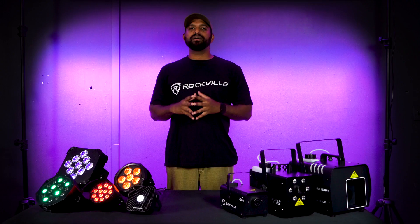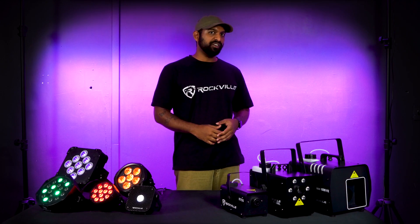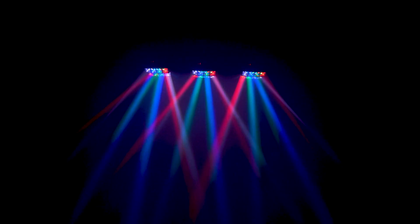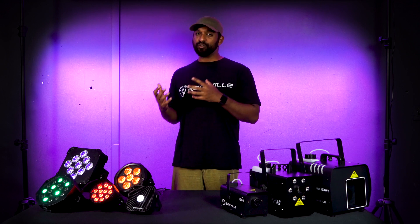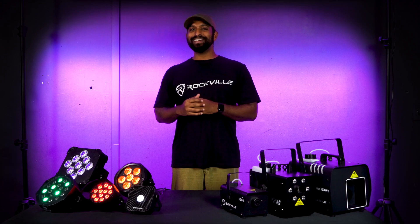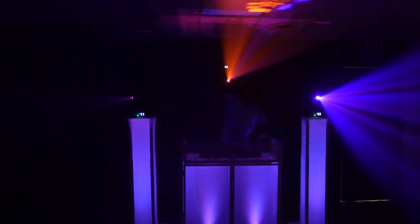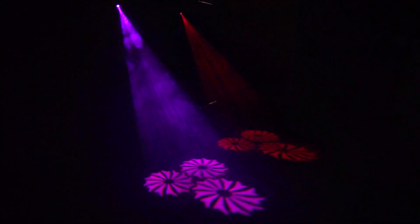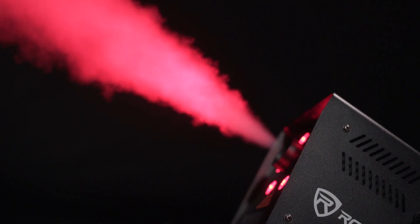Now let's talk about some optional effect lights. Moving head and motorized lights like the Spider LED, the Motion Strip, and the Rock On 7 are great additions to add a lively energy to your party, especially if you're hosting a party with dancing and a haze machine — the beams that pierce through will look extra engaging. These motorized moving head lights can also do a strobe mode for an even more heightened effect. Another great addition is a spotlight like our Rock Spot 260W — these spotlight beams can accentuate different parts of your party setup and project different silhouettes on the wall. Lights like the Rock Spot 260W also feature gobos and different shapes, which add a unique element to your setup.